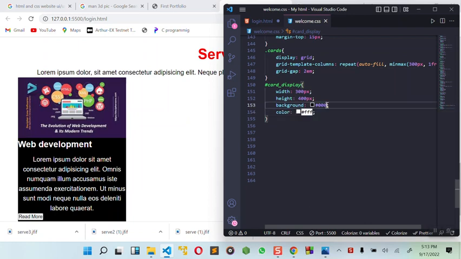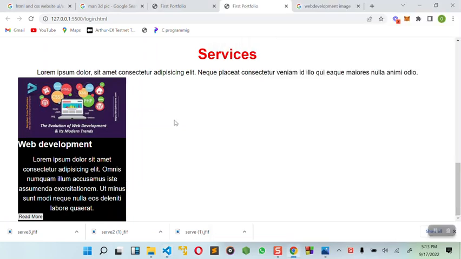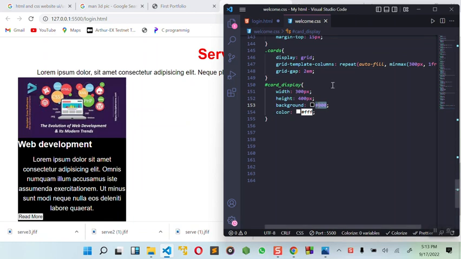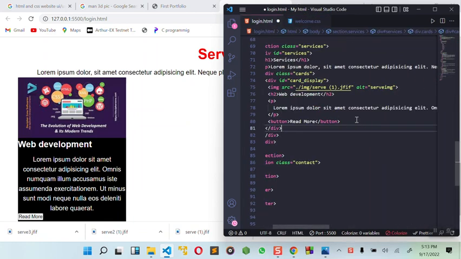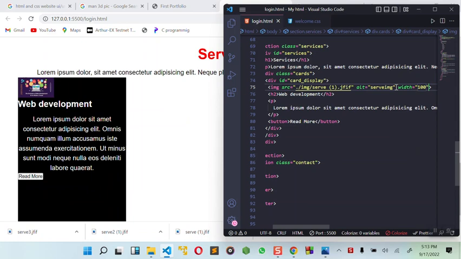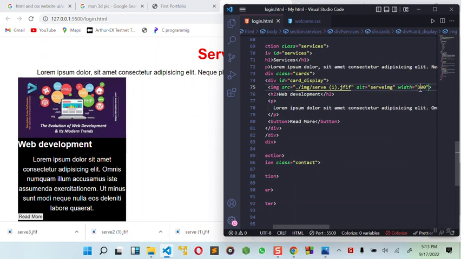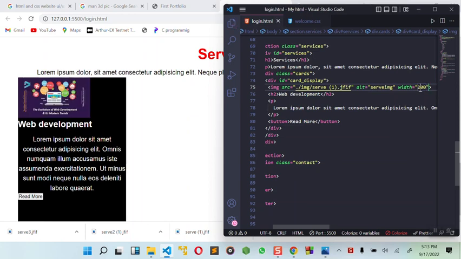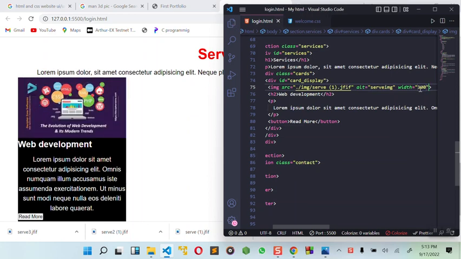Let's do it like this too. Let's give this image a width. It's too small. Okay, now I can see. I'll change it to 300. 300 should be okay. So I just want to have a width. 300 is actually the main.